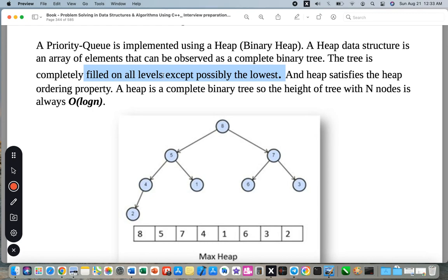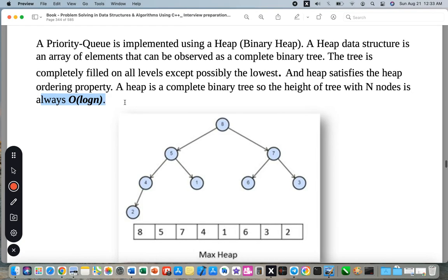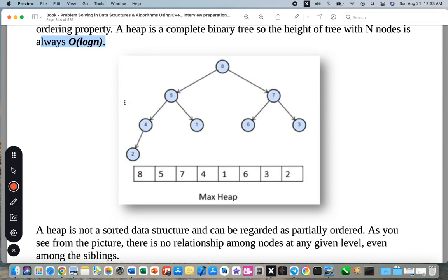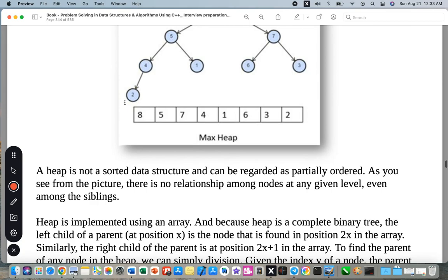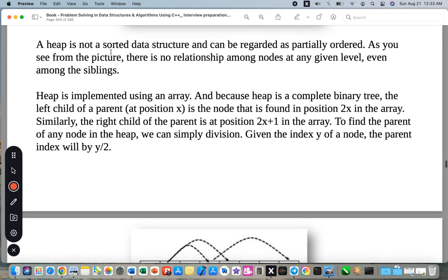And heap satisfies the heap ordering property. A heap is a complete binary tree, so the height of the tree with n nodes is always a function of the logarithm of n. All right. Heap is not a sorted data structure and can be regarded as partially ordered.